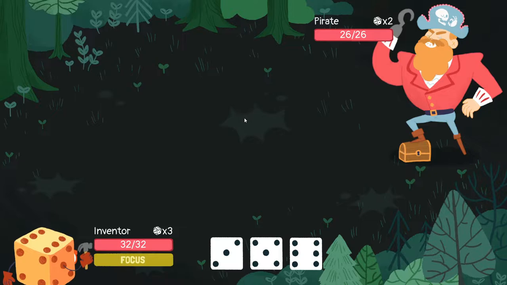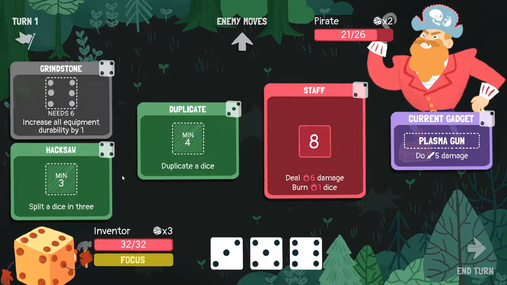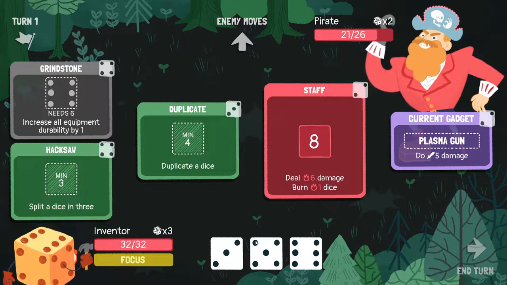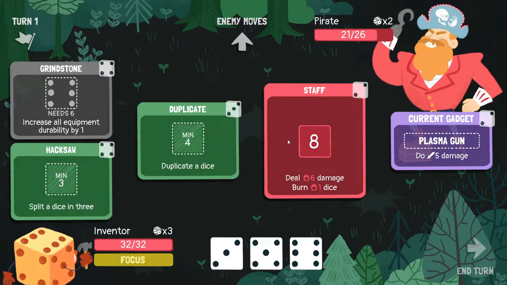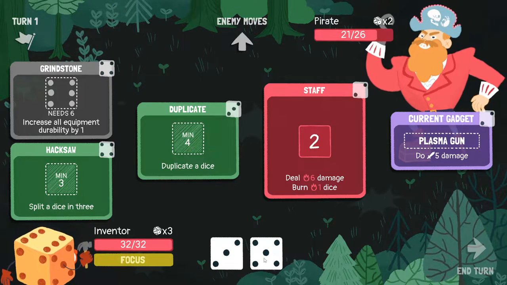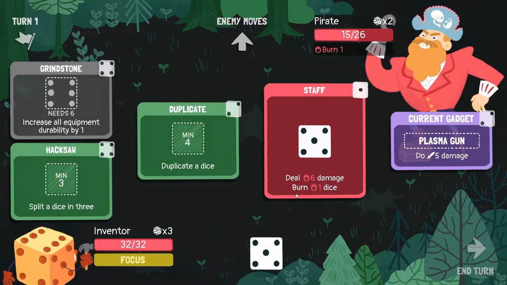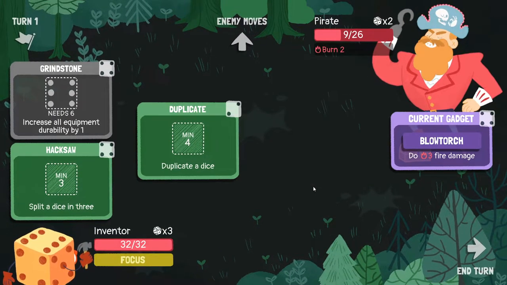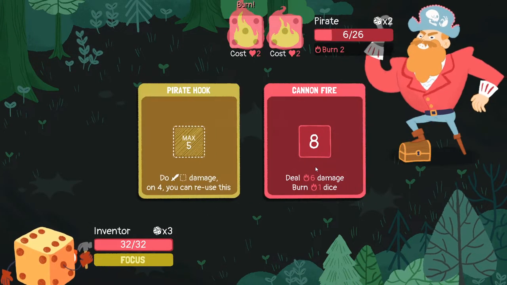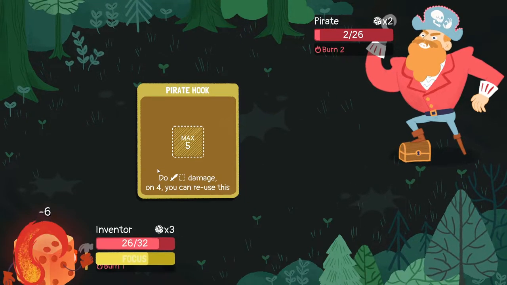I doubt I'm gonna win this first run. Oh, yeah, right. I don't really want to use this now, so I'm just gonna pretend it's not there. Oh, I had 8. Oh well. Just do that. Duplicate it. That works. Blowtorch, do 3 fire damage. Ha ha ha ha. Ha ha, you're gonna die next turn. Get wrecked.